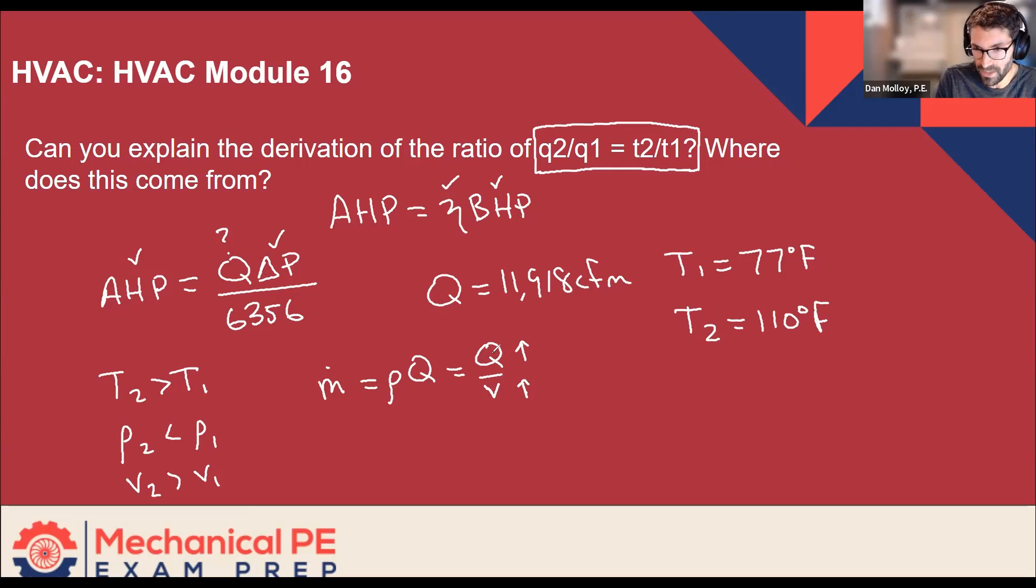And then if the specific volume is going to be larger than the volume flow rate, because the only difference here is time being included and maybe the units convert, but just fundamentally for this ratio to be unchanged, for the mass flow rate to be unchanged, they have to go up by the same amount. They have to scale linearly.